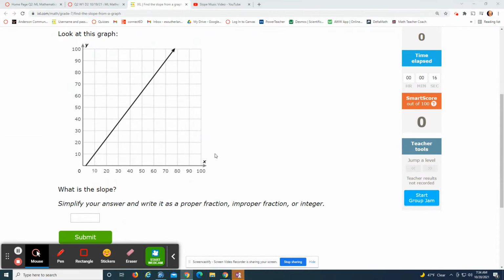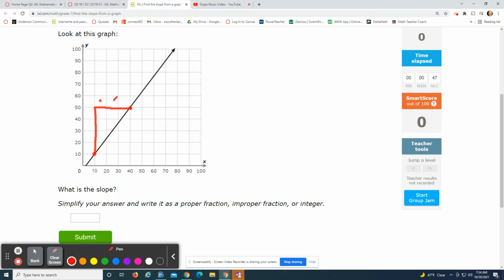Do that, hopefully I can zoom in a little bit, is to look on the line, where does it cross in the corner of a box? So like right here, it crosses in the corner of a box. And then if we follow the line, it crosses again in the corner of a box right here. And then if you draw a straight line up and then a straight line across to the next point, you have made a right triangle.